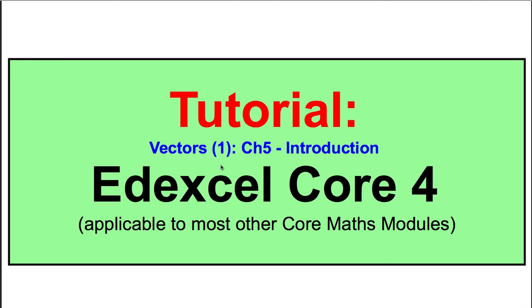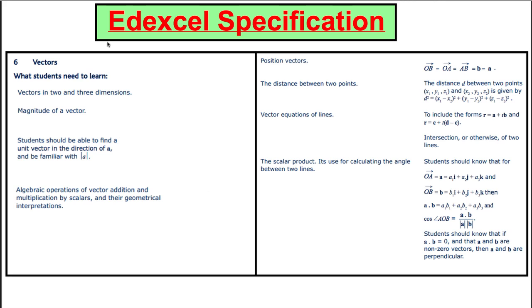So in this tutorial, it's the first one on vectors, it's chapter 5 in the Edexcel Core 4 syllabus. And just to take a look at the syllabus, here's what we need to learn about vectors. There are quite a significant number of things we need to learn about vectors, but today we're just going to really focus on an introduction to these. So we're not really going to touch on many of these apart from what the magnitude of a vector is. Okay, and we're going to generally talk about vectors leading into these type of ideas.